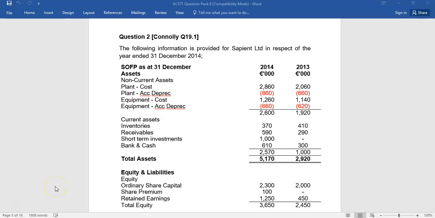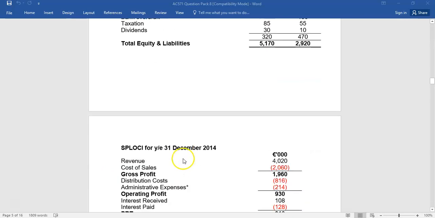In this recording, we're going to look at question 2 in your question pack 8, focused on an individual company statement of cash flows. So again, this should be a revision focused on IAS 7, preparation of statement of cash flows. And it's kind of a stepping stone onto consolidated cash flows, because if you can do an individual cash flow, then you're just adding on a couple of complexities around NCI, associates, and acquisitions or disposal of subsidiaries. So we'll focus on getting the individual cash flows correct first.